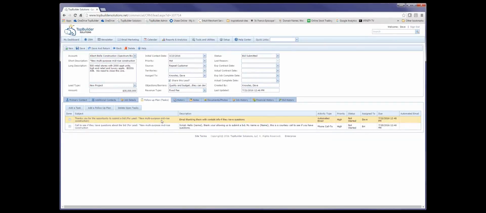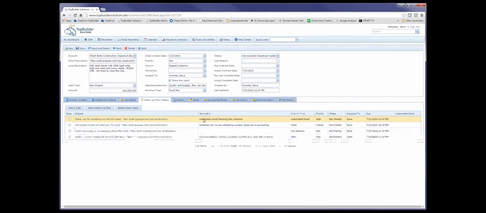Those kind of things. And then you may take that bid and you may say, oh, wow, it's awarded. And now you'll get a new plan. And that plan obviously says, okay, the bid has been awarded. We're going to send that information over to your accounting system like Spectrum. Log the information into the accounting system so that you can get going on that job. And then you can add tasks and activities as well.